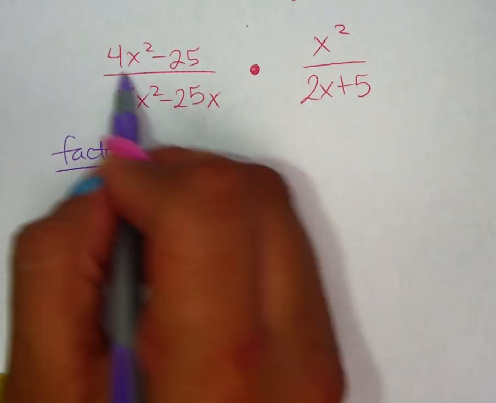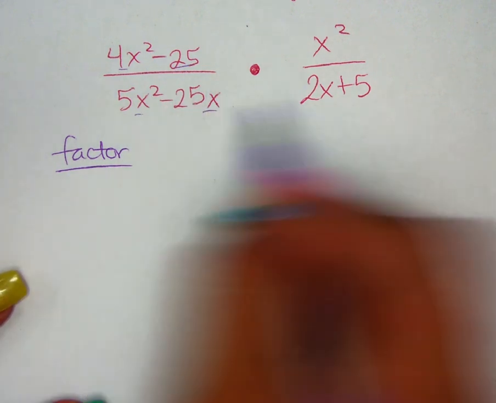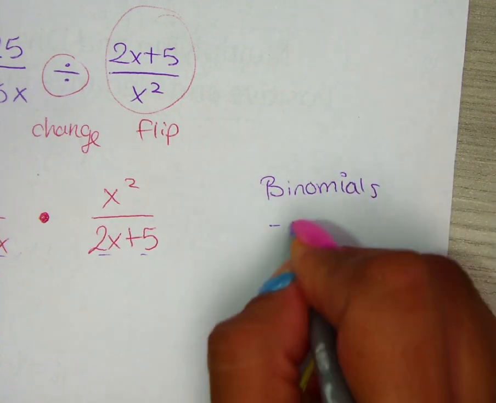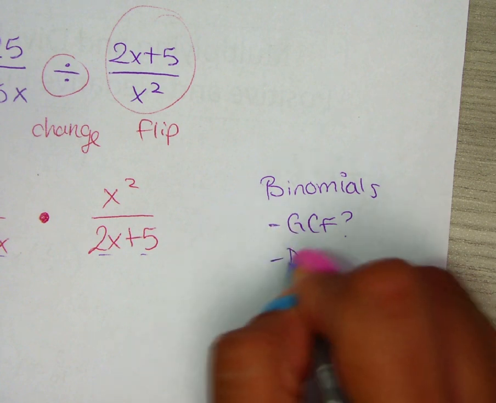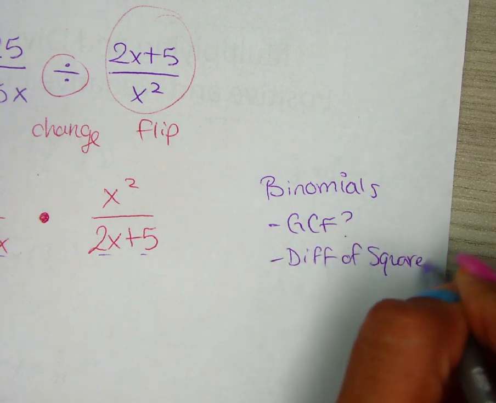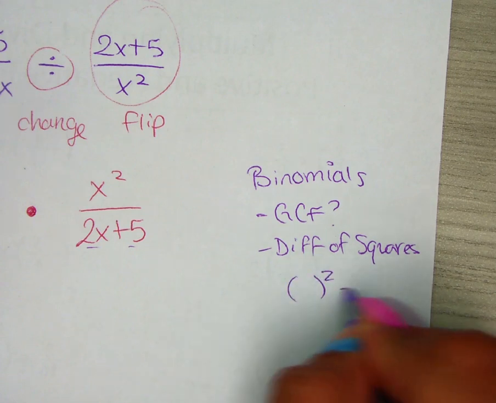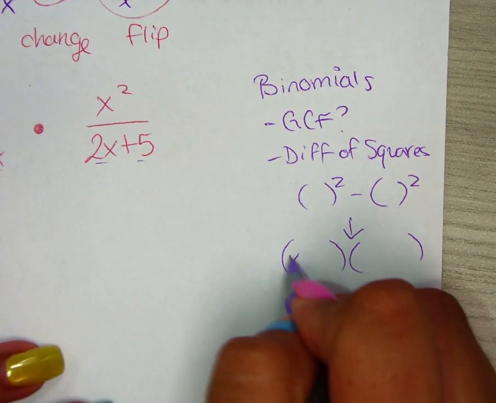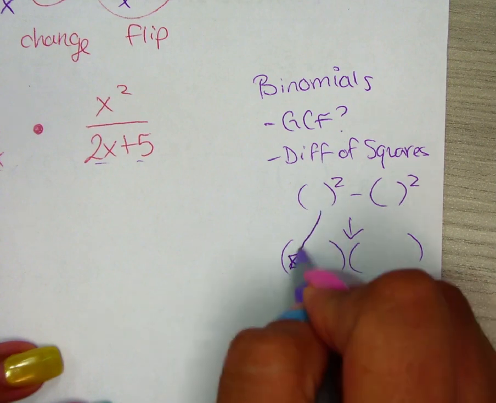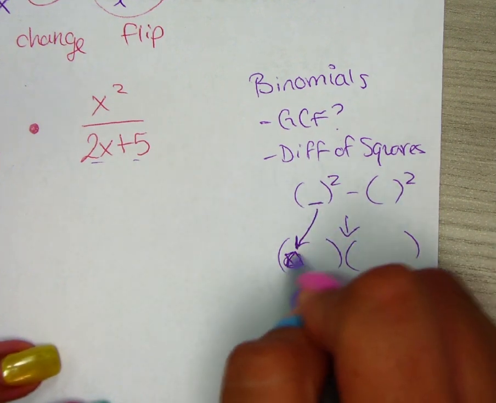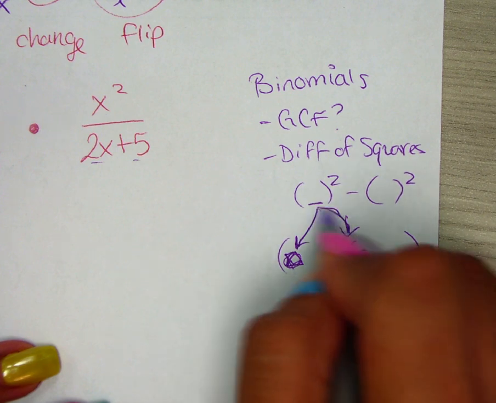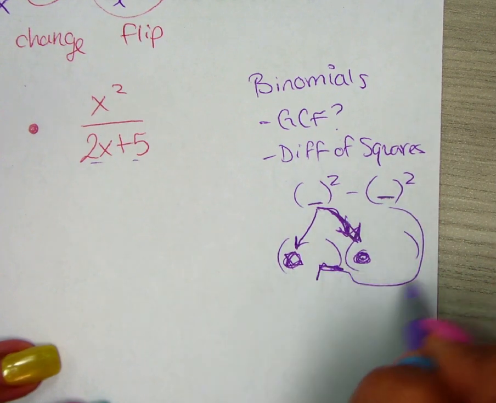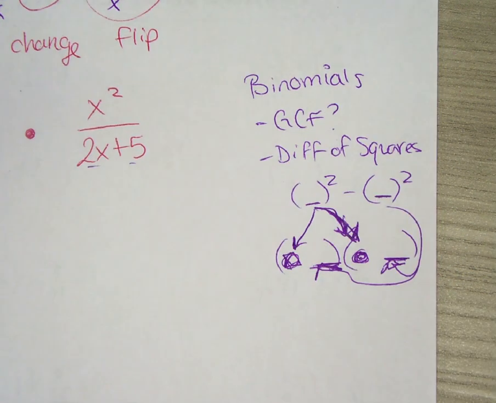So now we look at what we have here, and these are binomials. So whenever you have binomials, your options are to ask yourself if there is a GCF and if there's a difference of squares. When you have a difference of squares, you need to consider if you have something squared minus something squared. If you do, this immediately turns into two binomials where whatever is here, you have it in this space and this space. So I'll just write it right there. And then whatever is here, you have it in this space and in this space. So you'll see a couple of examples here.